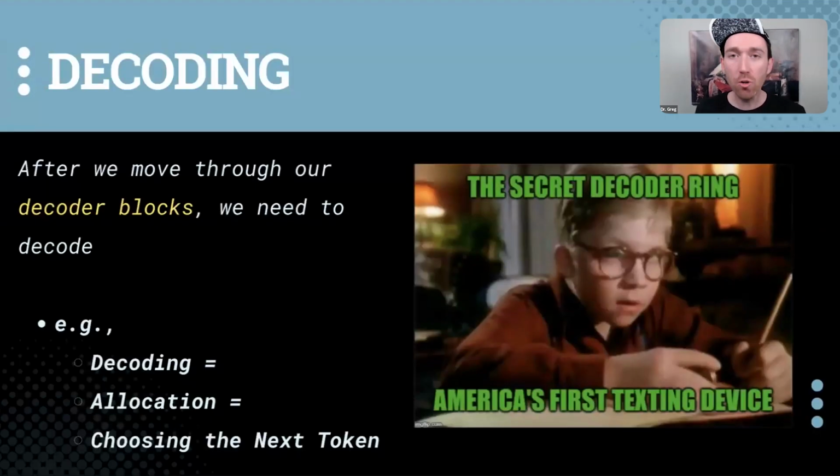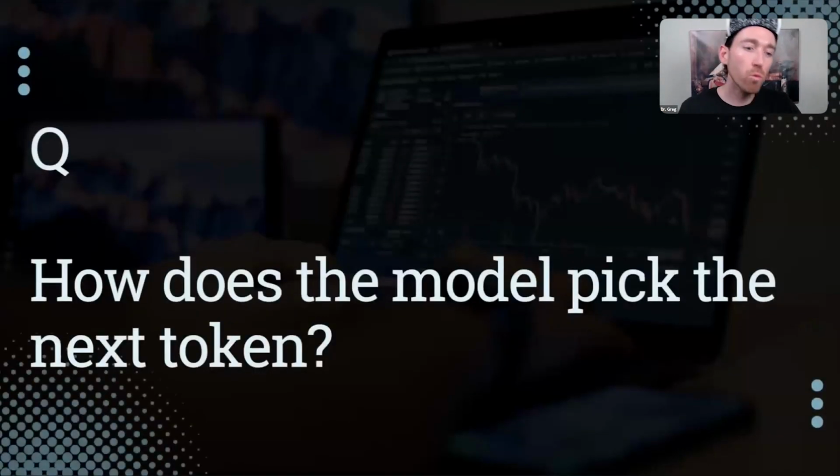Well, decoding could also mean allocating. Basically, what we're doing is taking that embedding representation and turning it back into natural language. To do that, we have to pick which piece we want to decode fully.